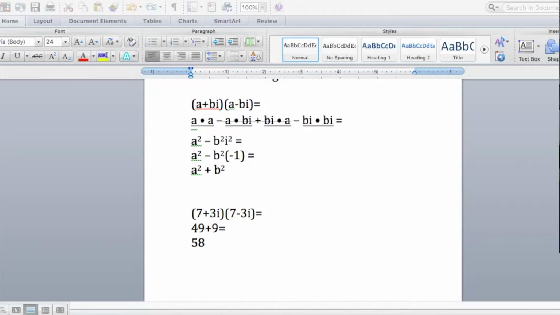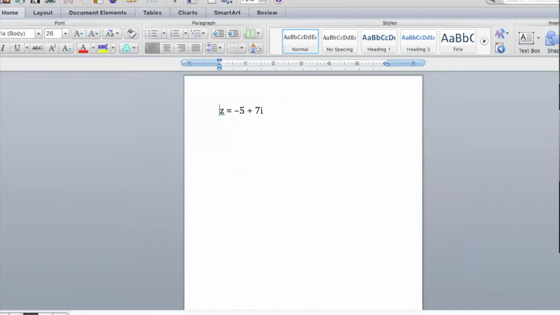All right, I want to talk about something else here. Let's do an example of where we are converting a complex number from one form to the other, because I didn't get to do that last time. This is a complex number, and complex numbers are frequently represented by z for no particular reason, in the same way that integers are frequently represented by n.